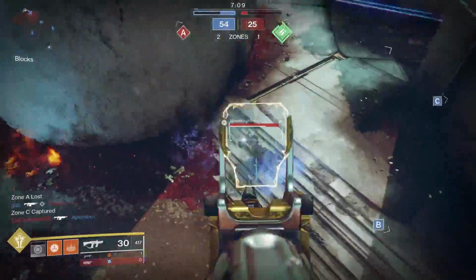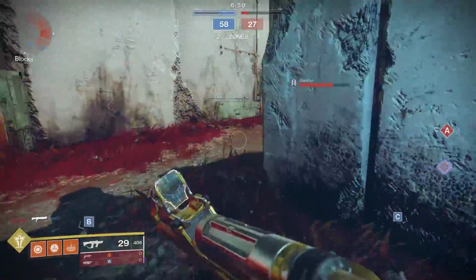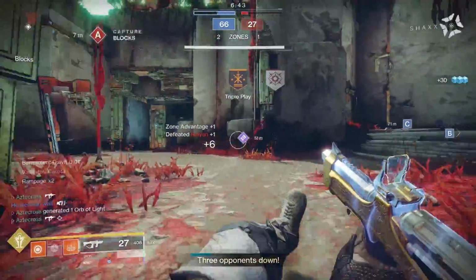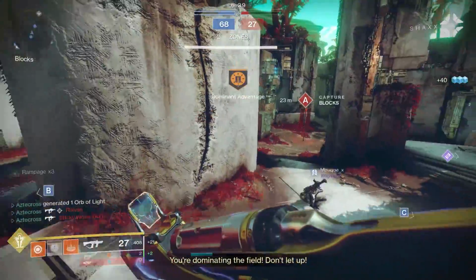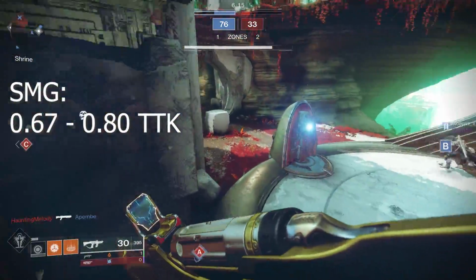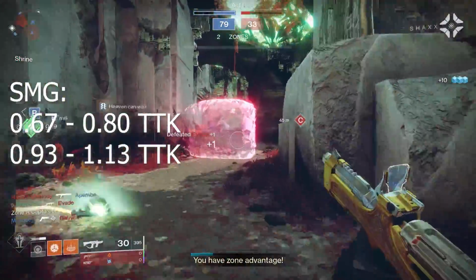And here's my results. SMGs, at least inside of PvP, is about as pointless as they get. Now, I'm not saying they're garbage. I'm not saying that SMGs can't serve you well. But base default time to kill values amongst all of our SMGs start off at 0.67 seconds and increase all the way to 0.8 seconds. Its body shot TTK values are substantially worse at 0.93 all the way up to 1.13.